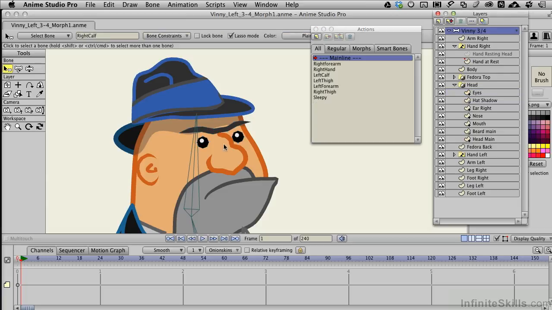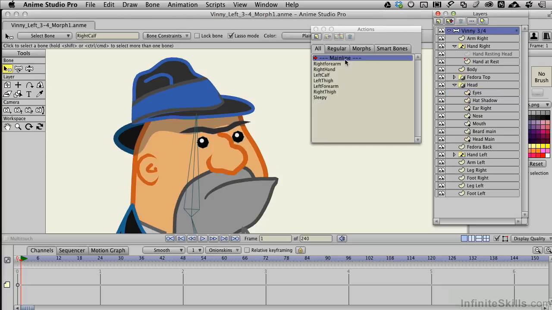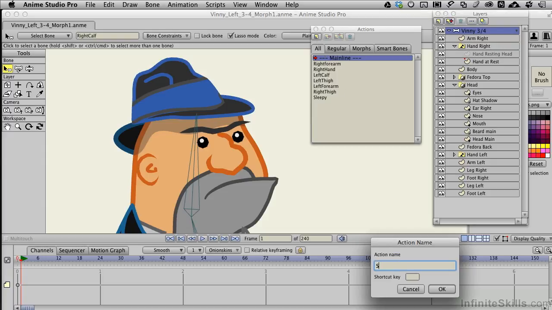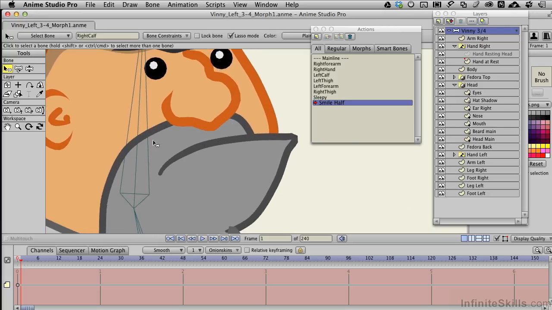And look, I created that surprise look left here only on the eye layer. So now you can see how it appears when I'm down there. I'm going to leave that for now, but I may change that here shortly. We'll come back to the Vinny top level and I'll recreate a half smile. Smile half. All right, that's been completed. The morphs take place regardless of what level you're on. So my having it on this layer makes it a little bit harder to find if I'm looking for it. It's not a right or wrong way per se, but it does make you hunt a little bit if you have a ton of morphs.